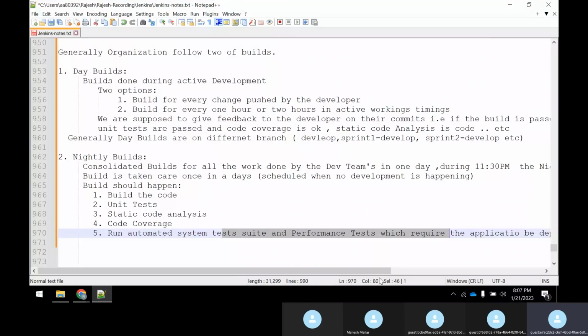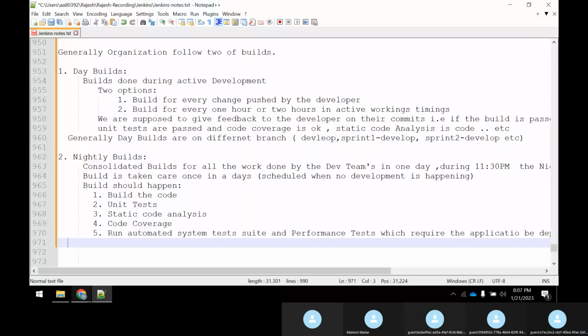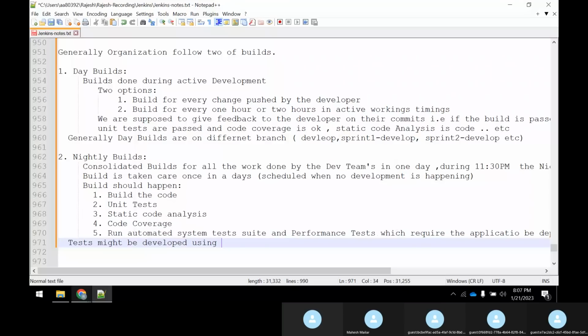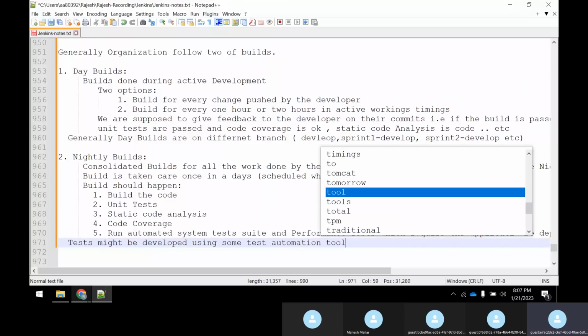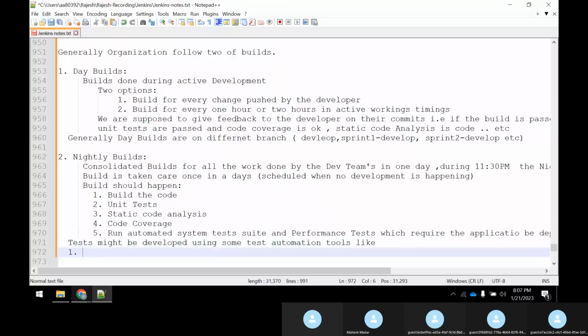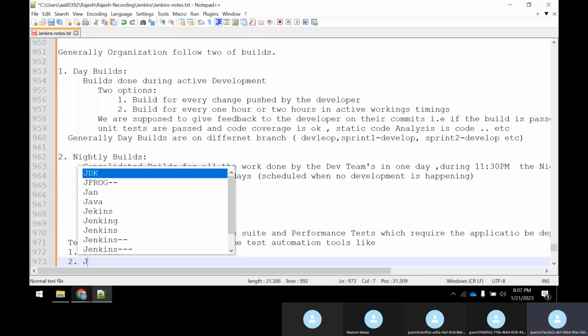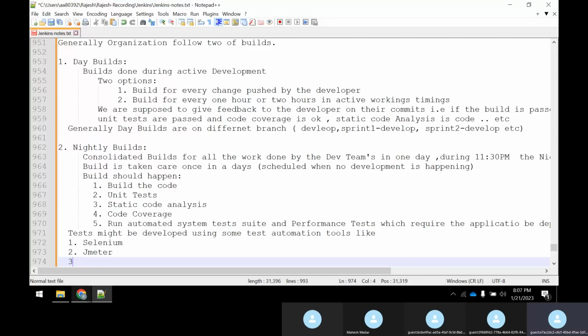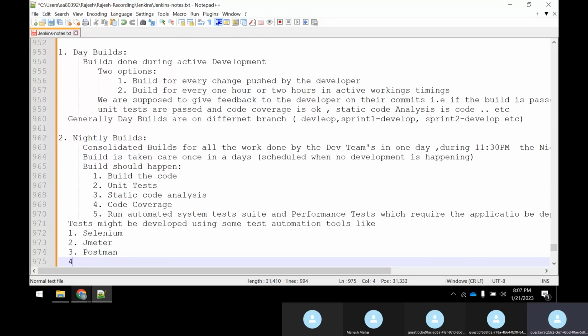Tests might be developed using some test automation tools like Selenium, JMeter, Postman, some kind of a LoadRunner. LoadRunner is basically used for achieving performance testing, right?